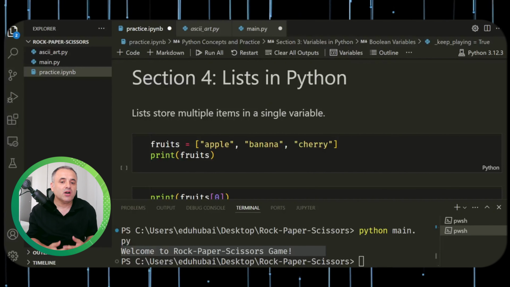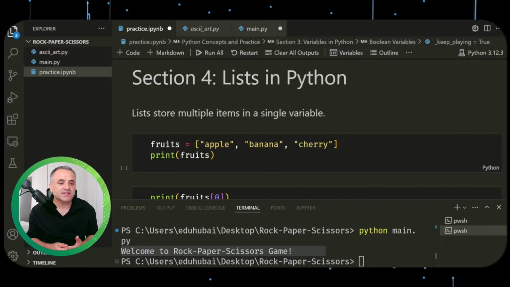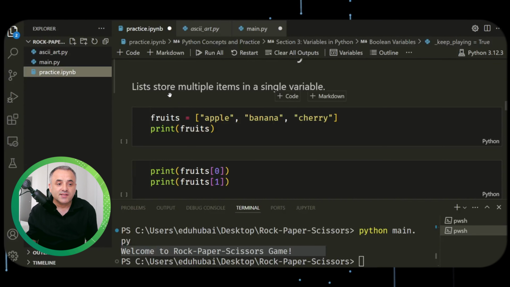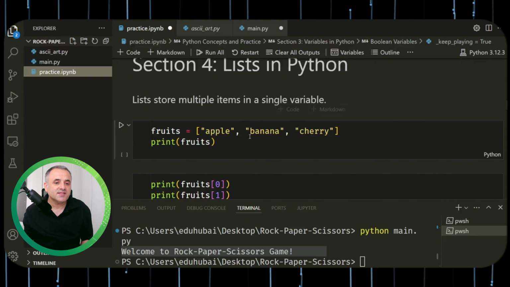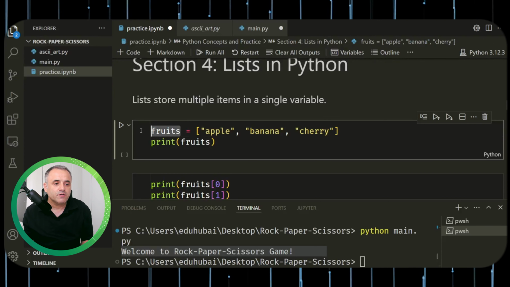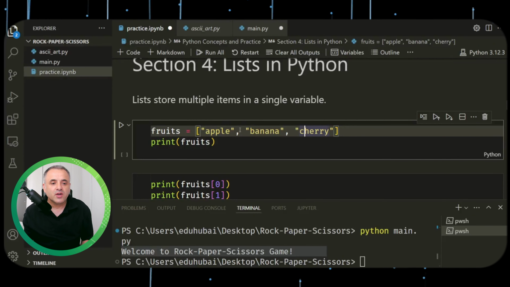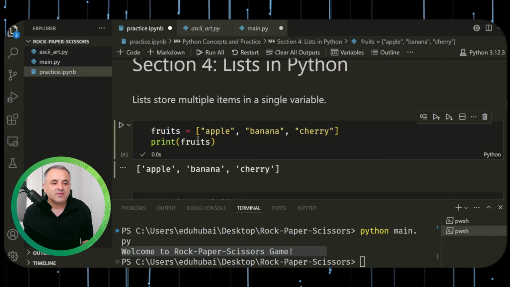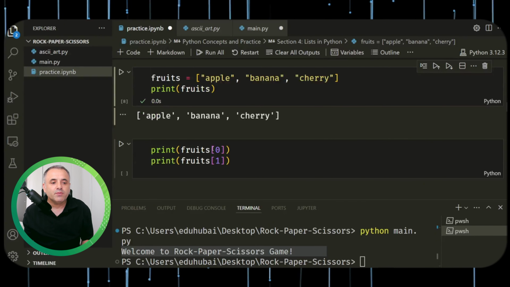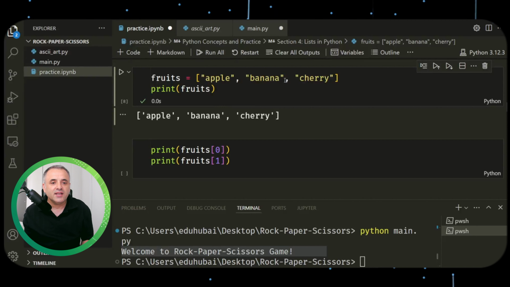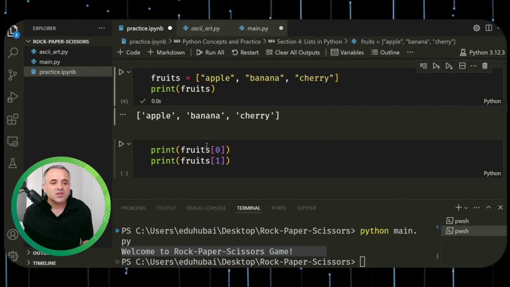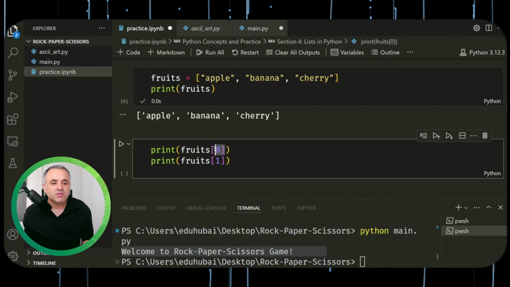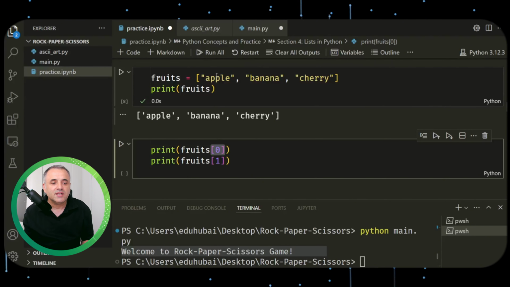So let's switch to our practice code to learn about lists. Here we are, and lists store multiple items in a single variable. As you can see here, we have fruits, and we have 3 elements in this list, and let's run it. If we want to access any element here, we just need to type the name of the list, and inside square brackets write the index number.